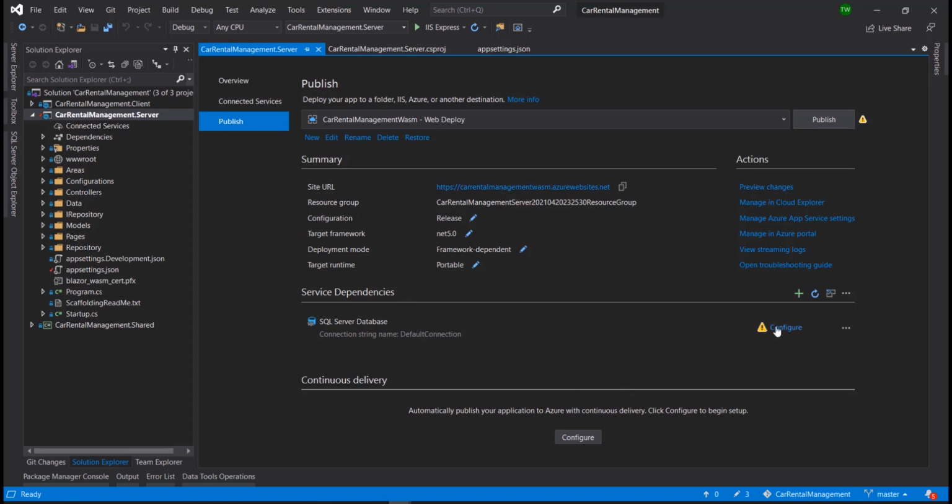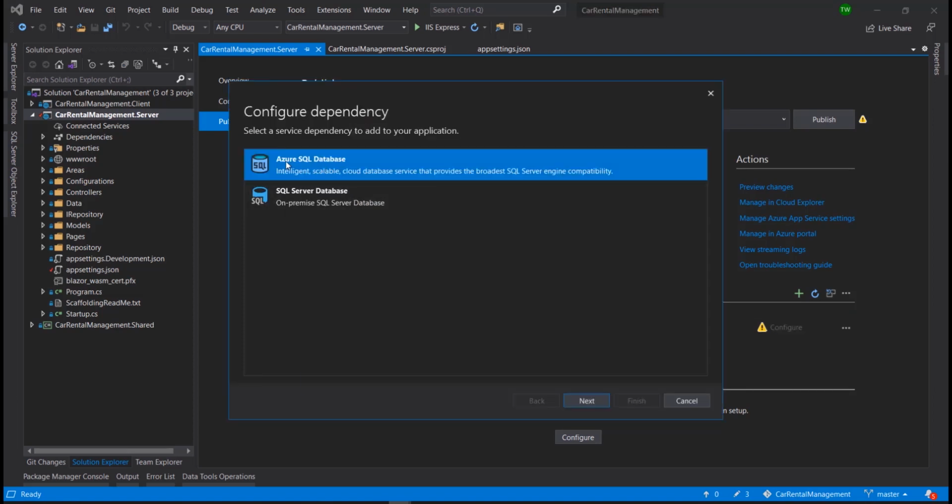So I need to configure the database. Are we using Azure SQL or are we using an on-premises database? Now, the Azure SQL database is another version of managed software. They take care of all of that for you. They're just saying, tell me what you want the database to be called and I'll create it for you. All you have to do is create your tables, read and write, and live merry. You don't have to worry about installing and setting up an environment and all these things. So we'll just use the Azure SQL database.